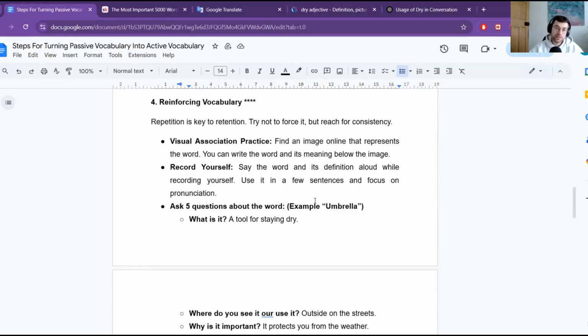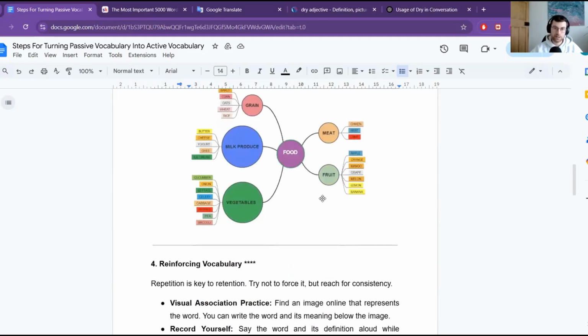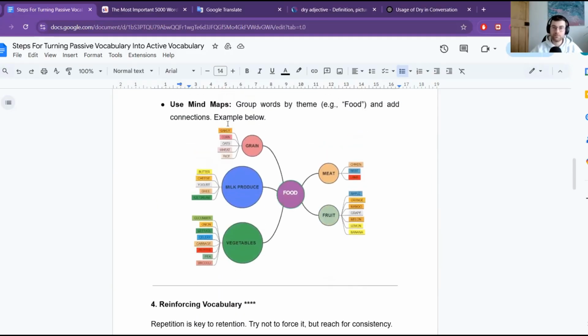Record yourself, say the word and its definition aloud. While recording yourself, use it in a few sentences and focus on the pronunciation. So if you just recently started learning a group of words, imagine you choose a topic and it's food like this, and you're like, okay, I don't know any of these words: chicken, beef, lamb, apple, orange, barley, corn, oats.